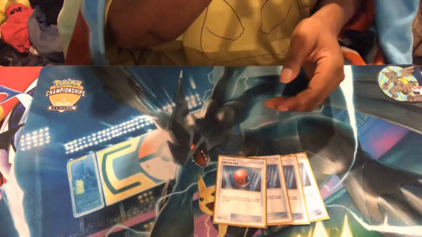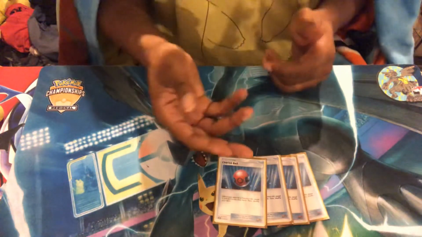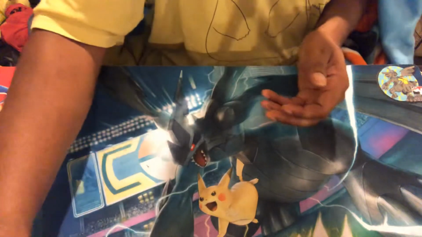Four copies of Cherish Ball. Max count to find your GXs in this deck. Weavile, Dedenne, Darkrai, Umbreon, Mew, Mega Sableye, Tyranitar, self-explanatory. These are basically like Nest Balls in this deck.